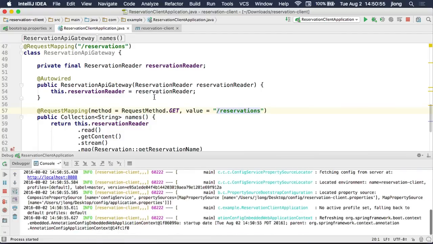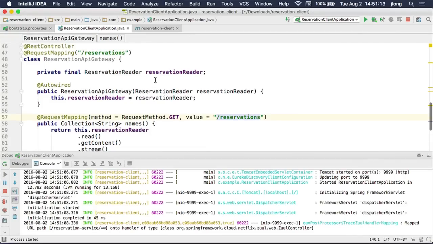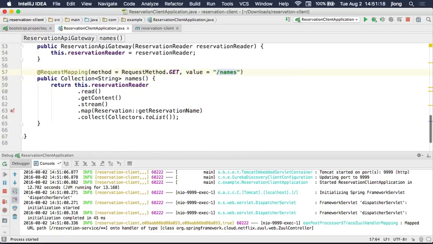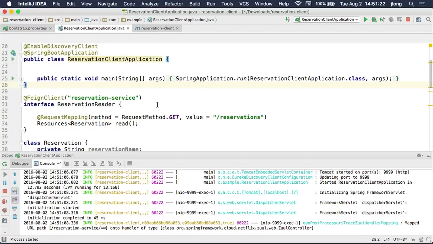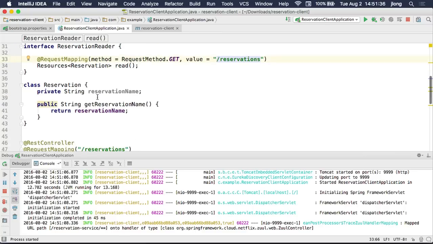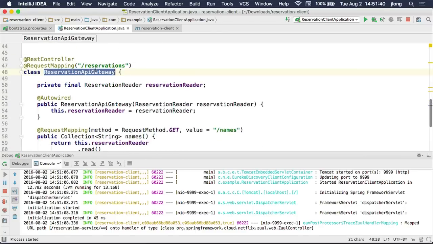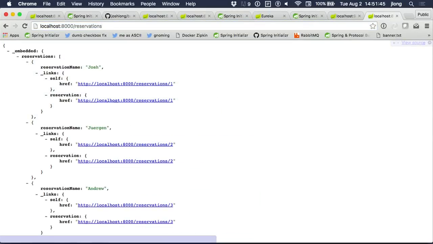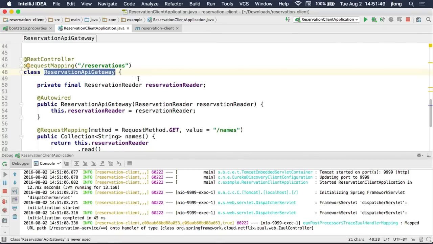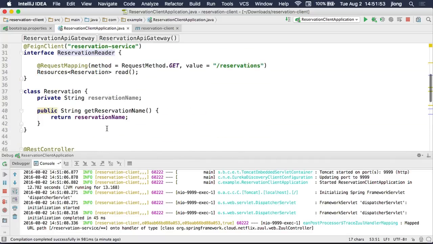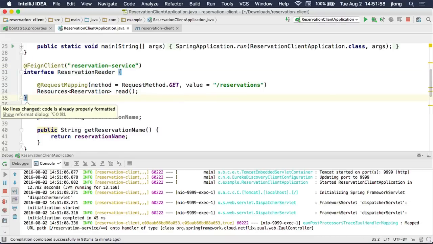So there we go. We'll try again, this time with more gusto and the correct names. So this should do the right thing in the common case of, you know, I'm calling a downstream service and I have one or more instances of that service available. Reservations. Now what? Oh, son of a gun. Names here, that's correct. Read reservations. Reservation service. I'm not sure what you mean, my friend. This is the edge service. Here's the reservation service. That's got data. Here's the edge service, reservation names. That should map to reservation names. I'm using reservation reader, which is this guy here, which is going to load balance a call to the reservation service. Call the reservations.